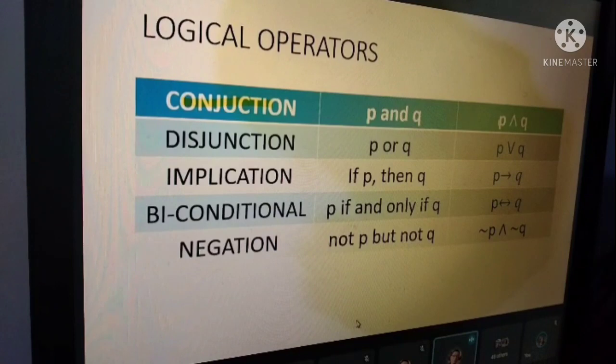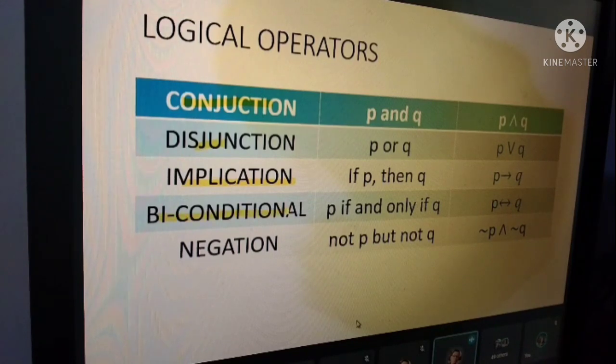Okay? So in symbol, P and Q, or pwede mo siyang basahin P conjuncts Q. Yung disjunction, that is or. So, pwede mo siyang basahin P or Q, or pwede mo siyang basahin na P disjuncts Q. Yung if P then Q statement is what we call implication. So, pwede mo siyang basahin na if P, tandaan mo yung if P tapos comma bago mag-then. So, pag nagsulat tayo ng statement, if P, comma, then Q, this is read as P implies Q. P implies Q ang basa mo dito, or pwede mo siyang basahin if P, then Q.